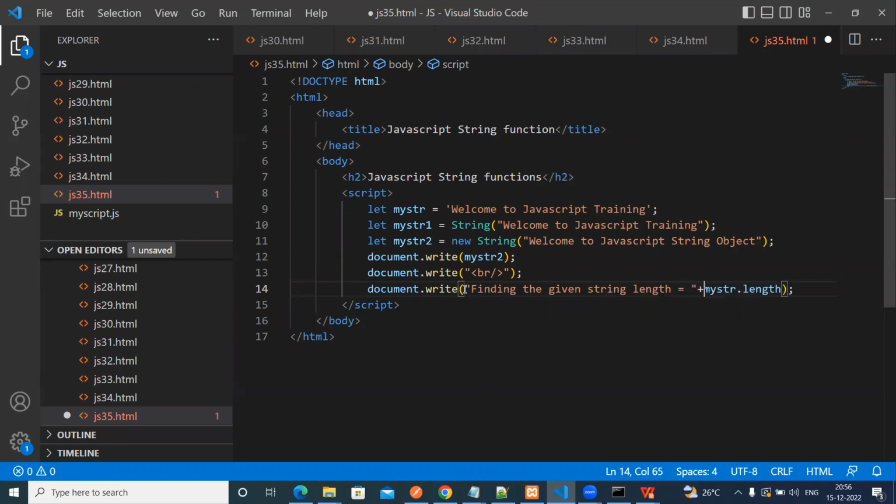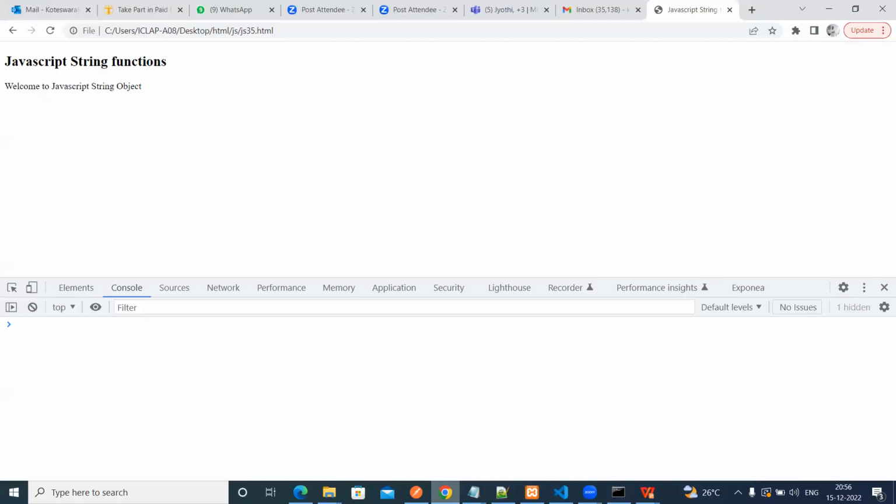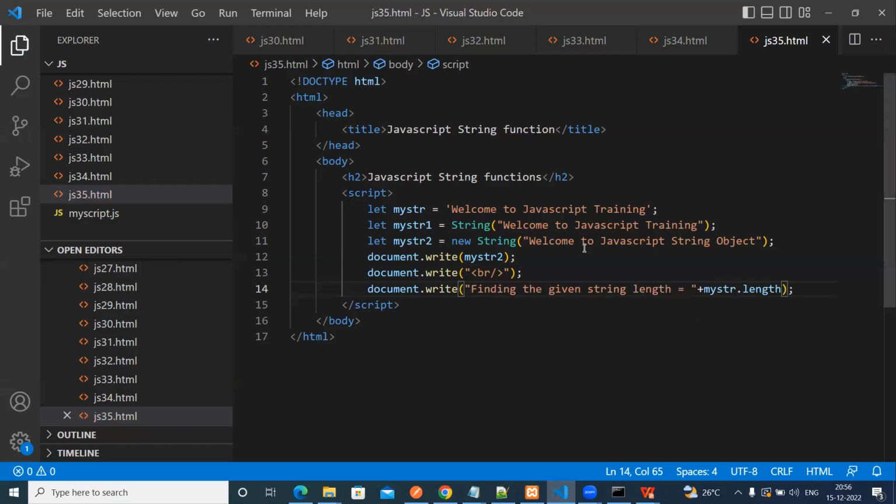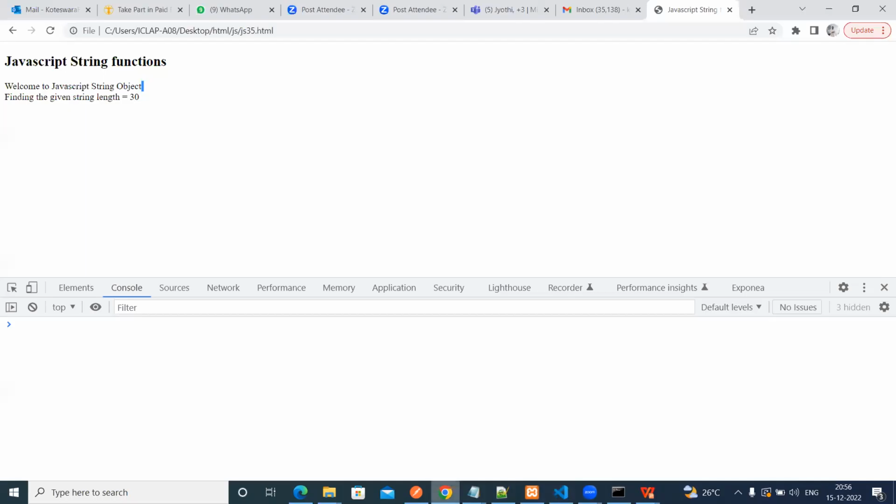Now you can see 30 is the string length of myStr. If you use myStr2, it has more characters, 35. So this way we can find out the string length.